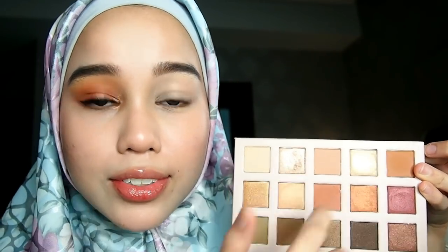By the way, this is what my skin looks like up close and personal. On top of that smart drawing thing, what do you guys think? Are you guys liking this? Because I like this finish. Okay, so do we see what we have here on this side? I feel like it looks nice. I like how it looks. So, depan sikit, macam personal sikit. Like I said, we're gonna take this shade called Rusty and also Suntan. This shade right here, this one and this one. And then focus it on the outer crease.